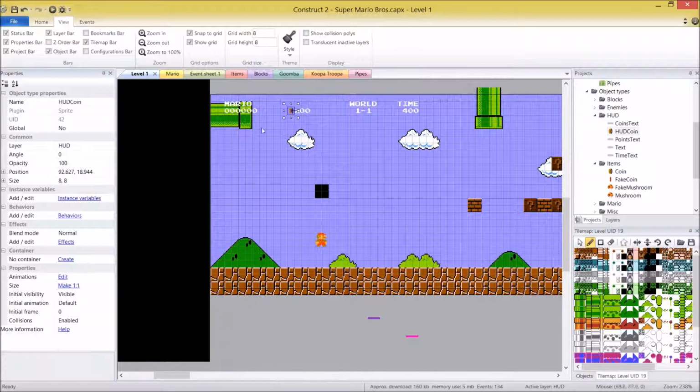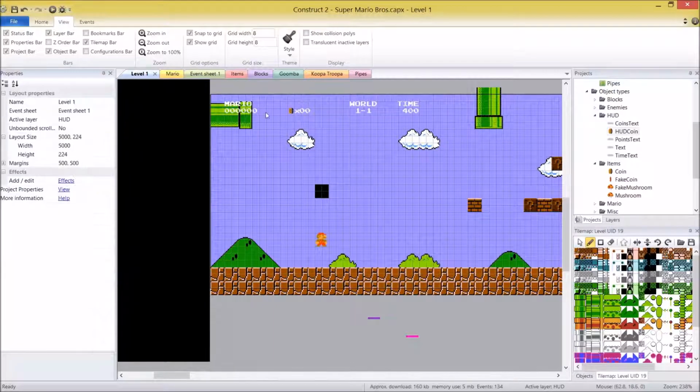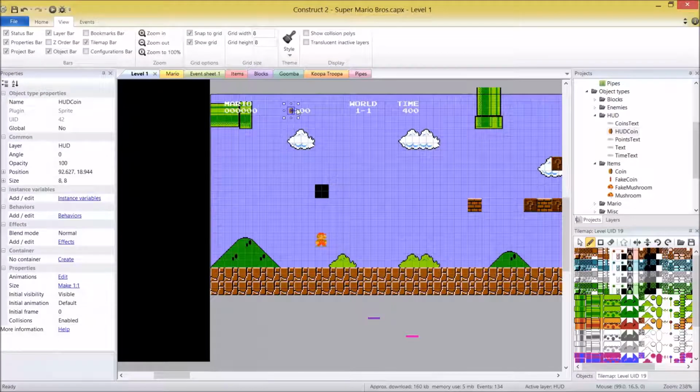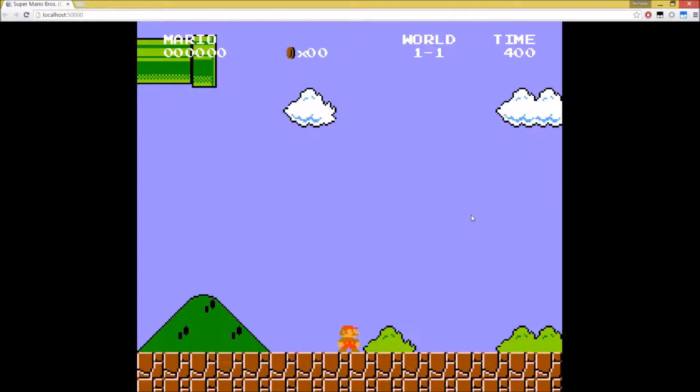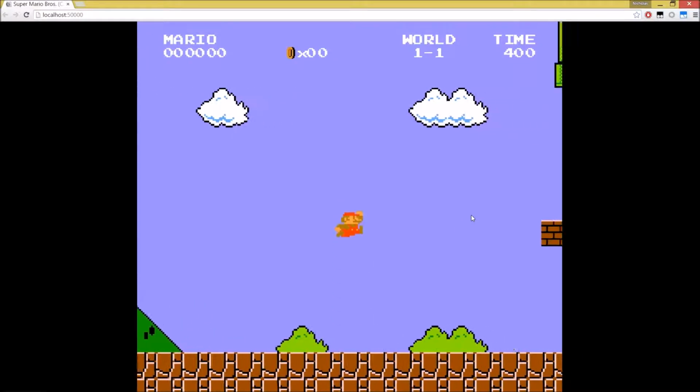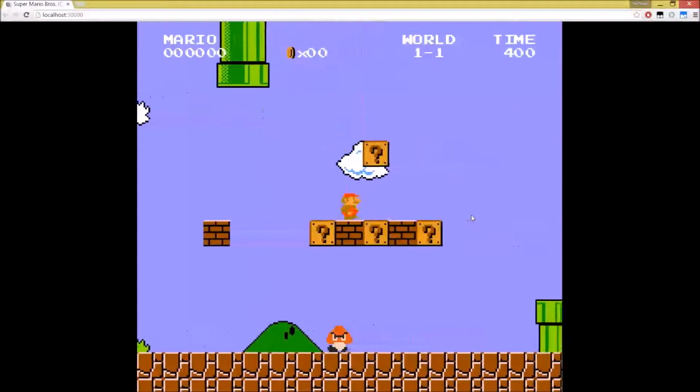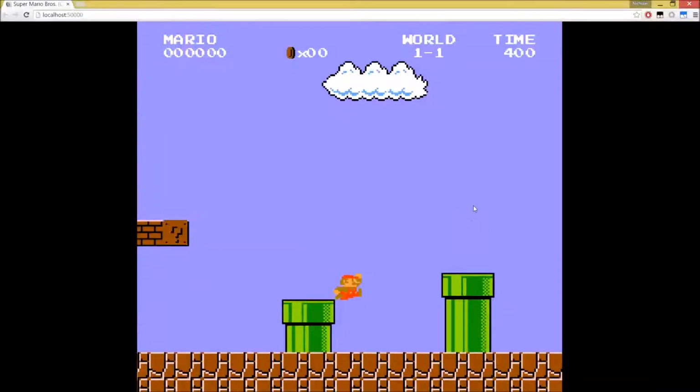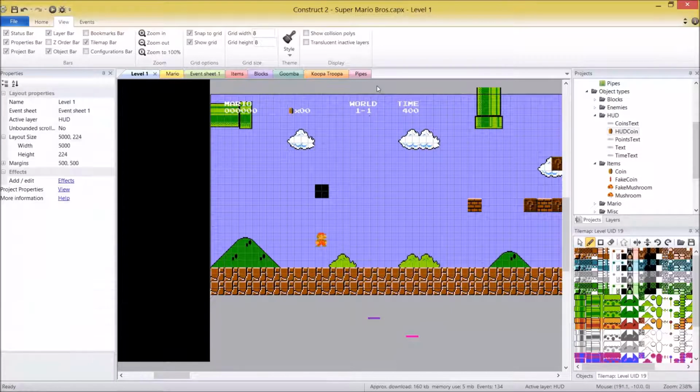Okie doke. Now the original coin is a little bit different to that guy, but it behaves the exact same way. It shines, okay, that's the main reason I copied it. Right. And look at that. Starting to get our HUD text coming together really, really nicely. Oh, don't show me bugs. I don't like bugs. Alright, so moving along, we need to add a little bit of code.